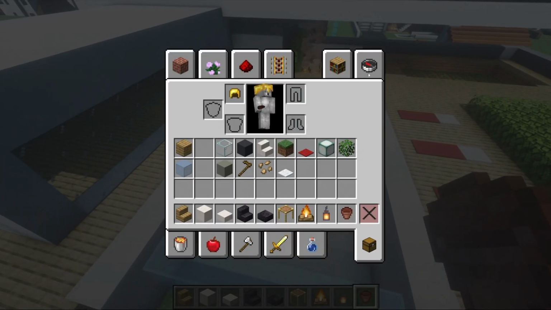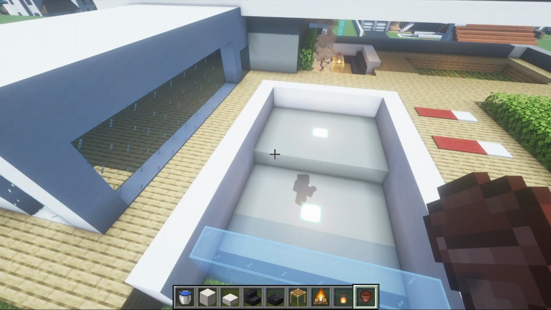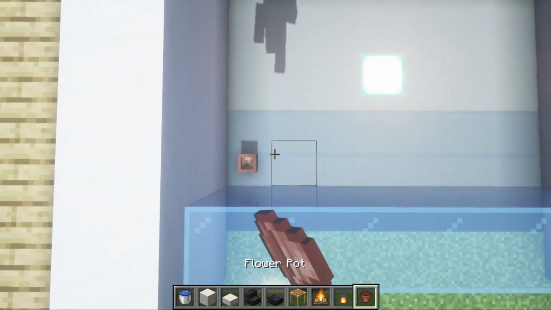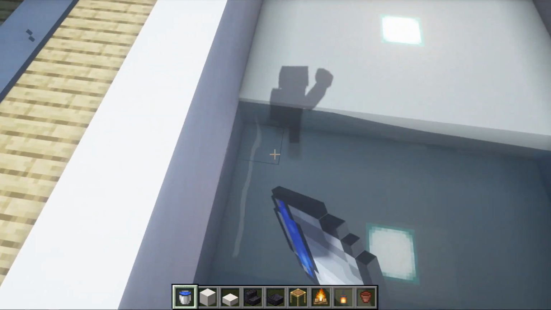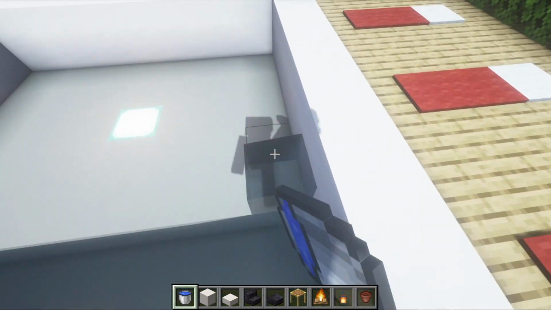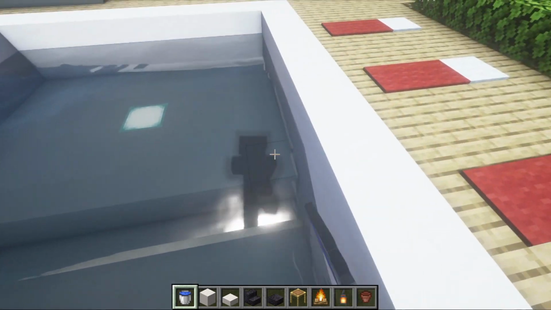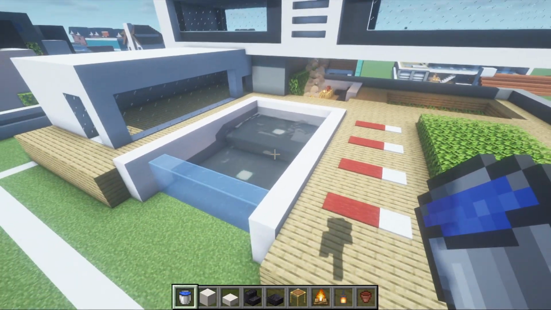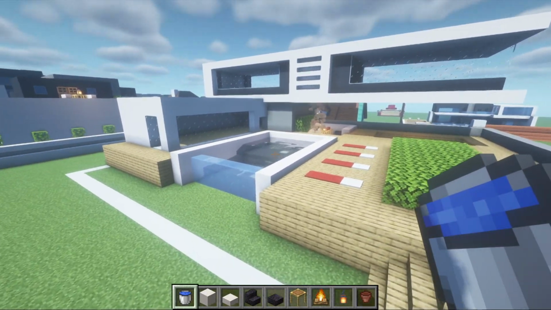The next thing that I'm going to do is I'm just going to fill the pool with water, and then that will kind of conclude the outside part of the tutorial and the structure part of this tutorial, which we've made. All I have to do is decorate it from this point onwards. And by the way, I kind of want the pool to have a waterfall sort of effect. So I want the top to kind of flow into the bottom. So I quite like that. I think that looks pretty cool.